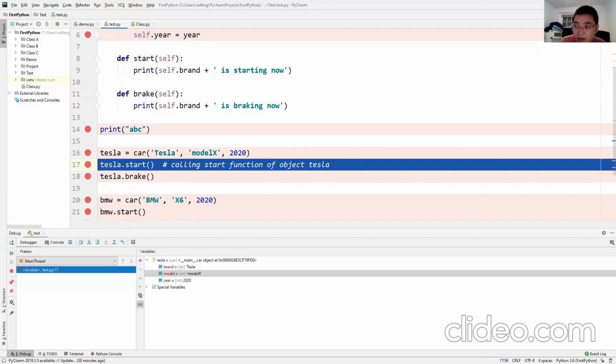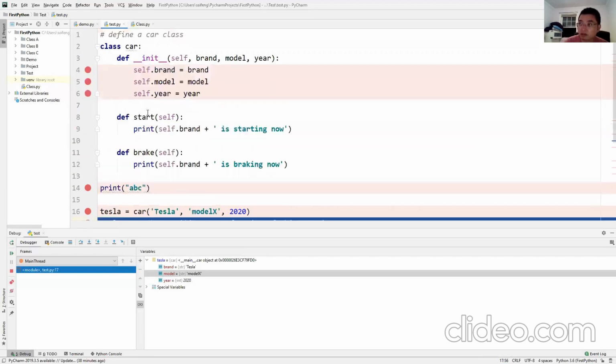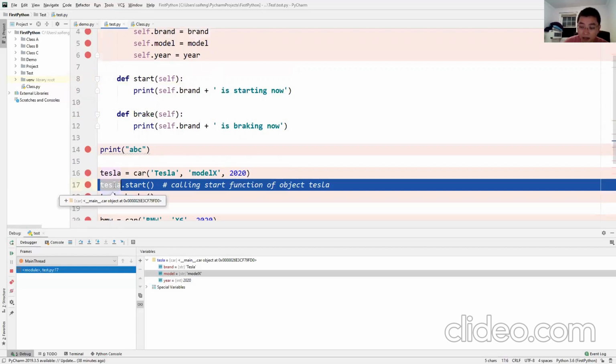Why is there a start function for Tesla? I have a start here, but the start belongs to the car class. Why does Tesla have a start function? Because Tesla is an object of class car.